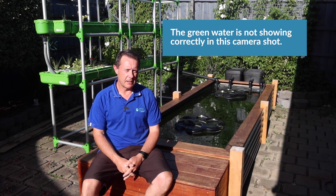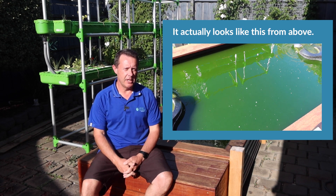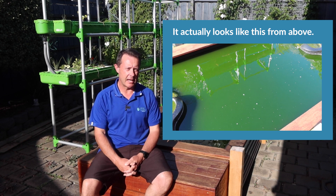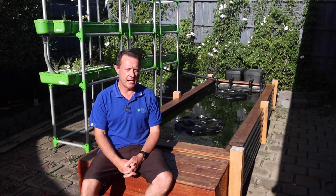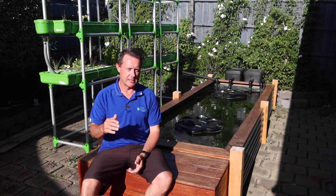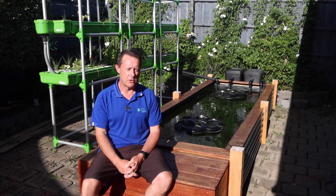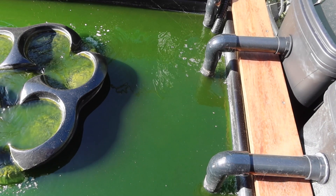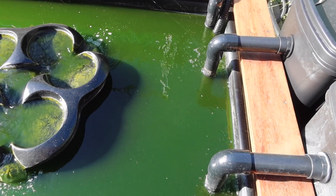You can see behind me this is a pond that's green like pea soup. This is a little bit extreme in terms of we've got so many fish in here because it's setting up to run an aquaponics system — you can see that standing behind me — so we're pumping water out into the plants to grow vegetables and herbs from the fish waste. We've also got some biological filters at the back, two of the Metalla Biosteps 10 filters.